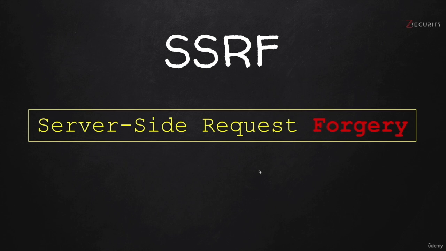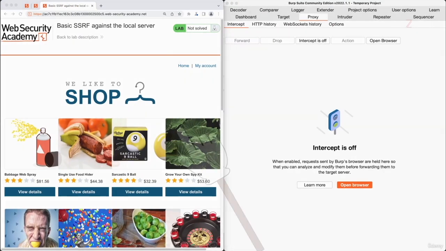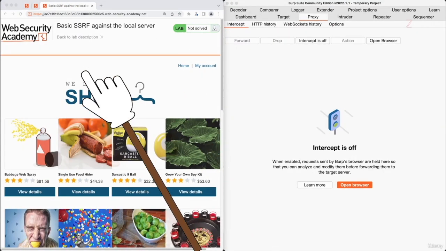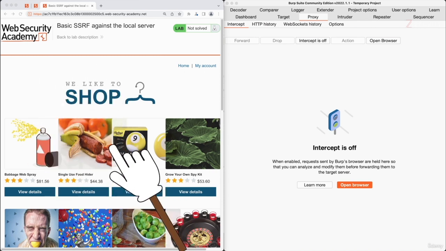So now that we understand the theory of server-side request forgery vulnerabilities, let's have a basic example on how to discover it and exploit it, and then we will build up on it and cover more complex scenarios in the next lectures. So right here we have a shop website, and as usual you'd want to click on every link, analyze the normal behavior of the website, make a list of it, map the website, and then test every single possible value that is being sent to the website.